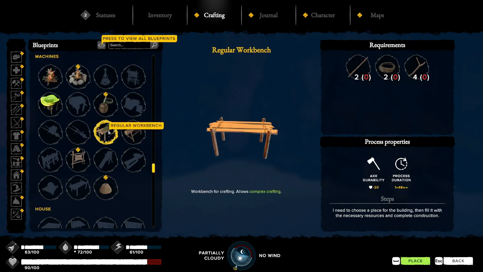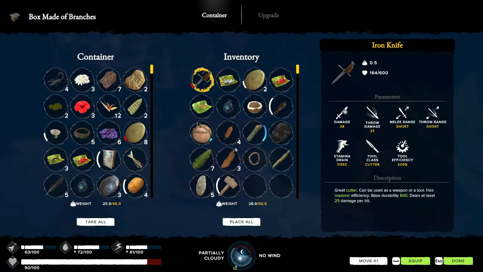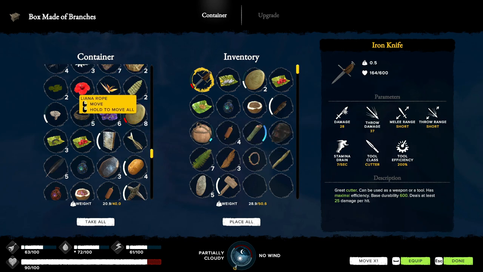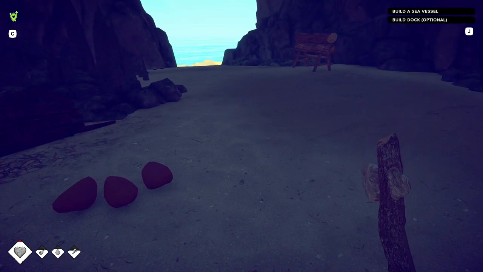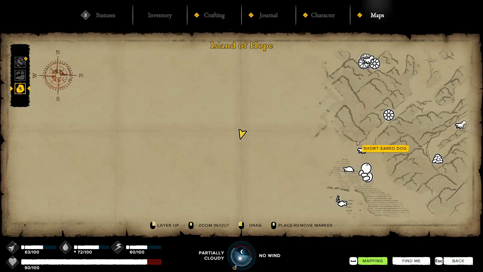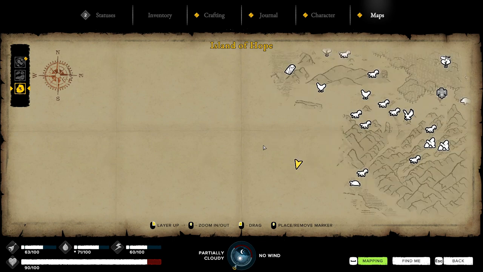What'll that require? 2 long sticks, liana rope, and regular sticks. I think we're down to the last of our liana rope, but we do have 1 liana here. Oh no, we've still got 5. Okay, we are down to our last long sticks though, so we could go out and try and find some more. That shouldn't be too hard, actually. Let's have a look at the map. Ah, I gotta get this part of the map mapped.